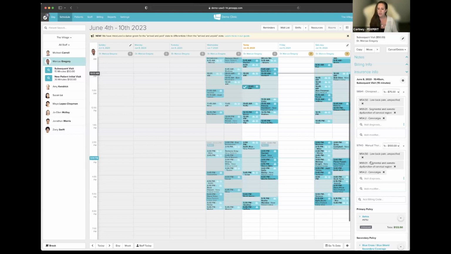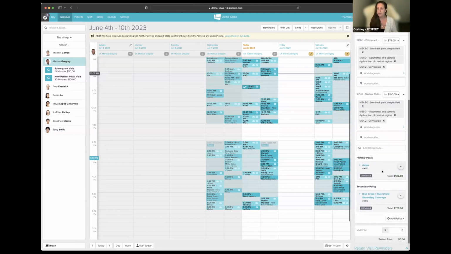So like we had talked about, when you're adding the policies, now we already have the policies attached, but we'll choose this little guy down here. Oh, and it doesn't actually have that pull forward. But when you do add the policy, it has a copy previous. So you could pull codes from previous appointments, and that's a great option. However, we like the workflow where we actually know what the provider has done that day. And that's why we're going to look at the chart notes and the edit billing code section.